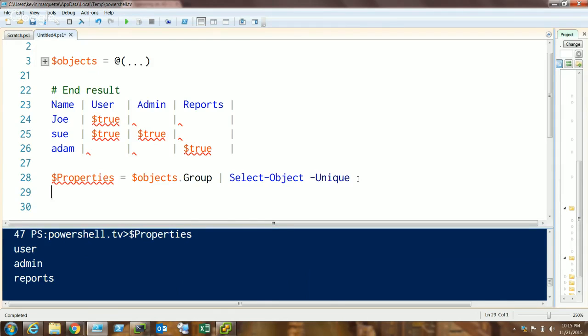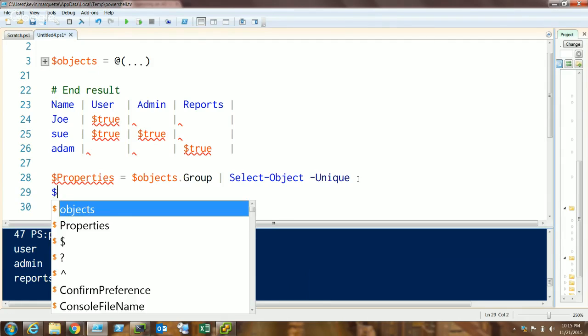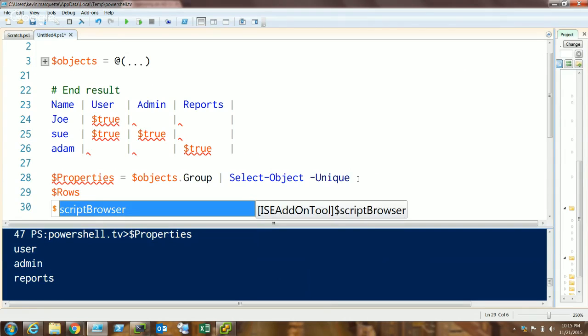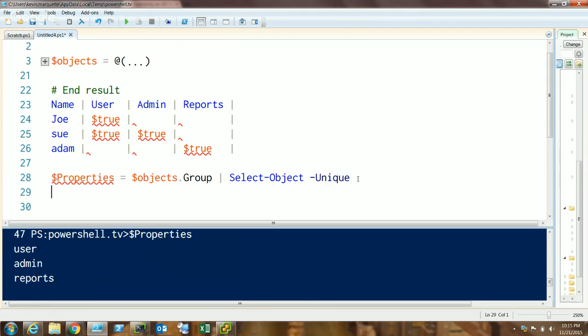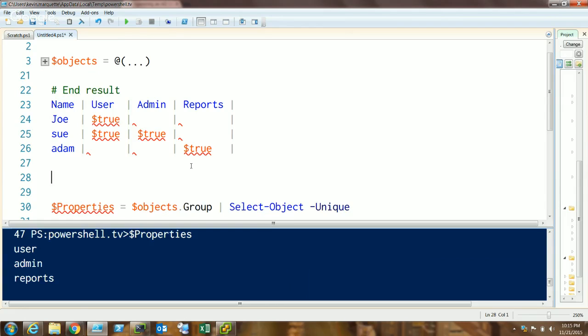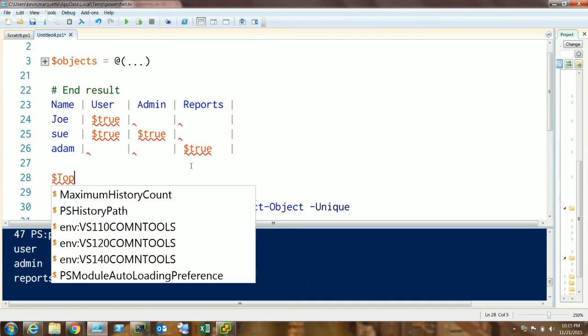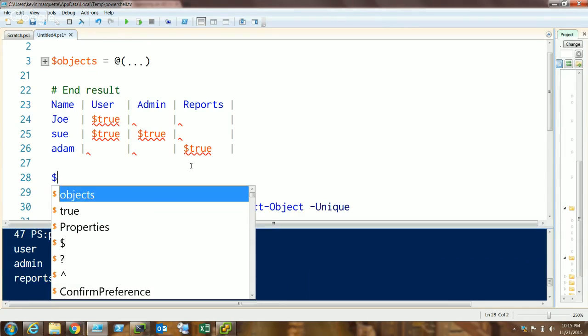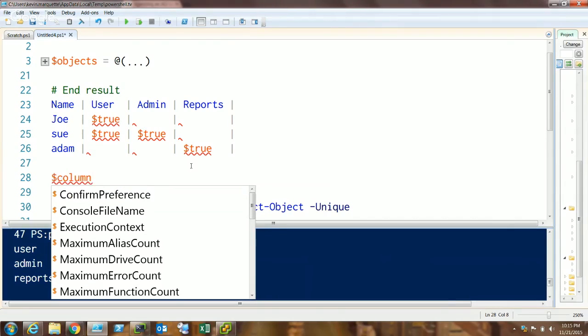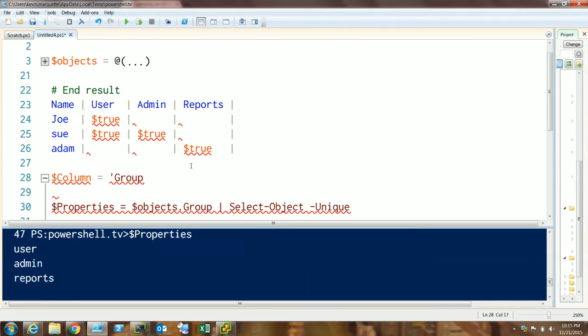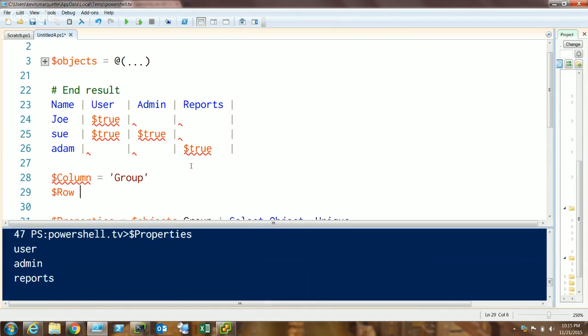I guess I need row. I need to know what my top column equals and row equals, in my case, name.